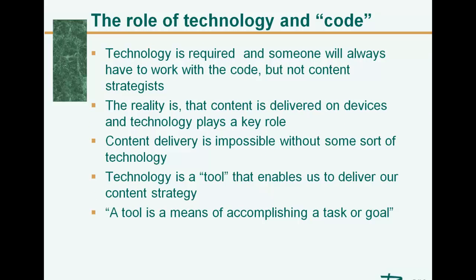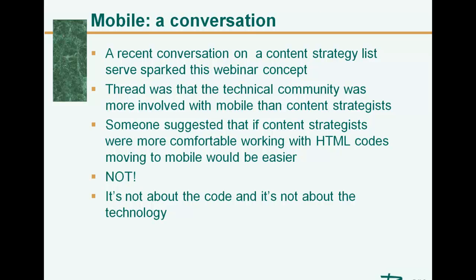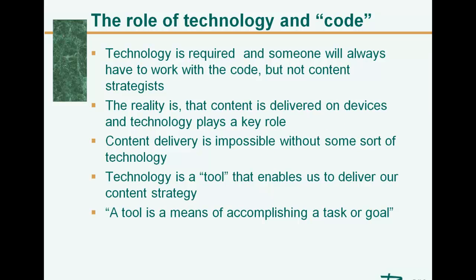So what is the role of technology and the code? We're always going to have technology, and as time goes on, we need more and more sophisticated technology in order to support our content strategy. And we as content strategists do need to understand the capabilities of technology. We need to understand what they can or cannot do. We need to understand what maybe some of the restrictions are. But we don't necessarily have to, in small companies you may work much more closely with setting up the technology, and larger organizations probably less so. It shouldn't be sort of in our face.